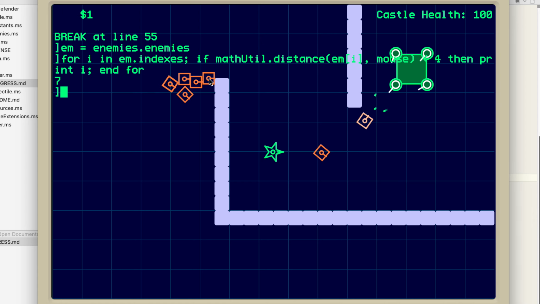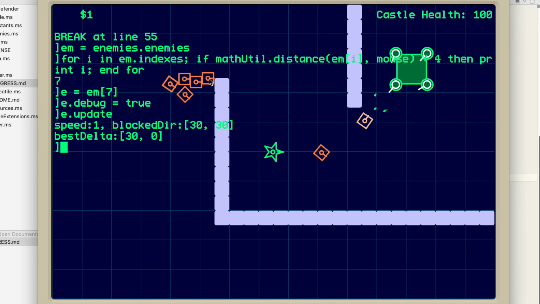Oh, it's number 7 this time. So equals enemy 7. Set debug to true on that. Do an update. So its speed is 1. Its block dir is 30, 30. And its best delta is 30, 0. So at this point, it's thinking, go straight to the right.